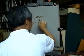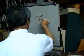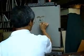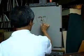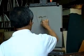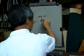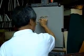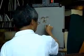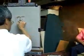So this is shadow. It's just a guideline. Usually I don't even need this, but guideline. It's very simple. This is shadow. There's a deeper shadow near there. Now, this is also a guideline to help you see the likeness. Okay? And this is also a guideline. With the light, if you see narrow, make it narrow. If you see wider, you make it wider. Very important.